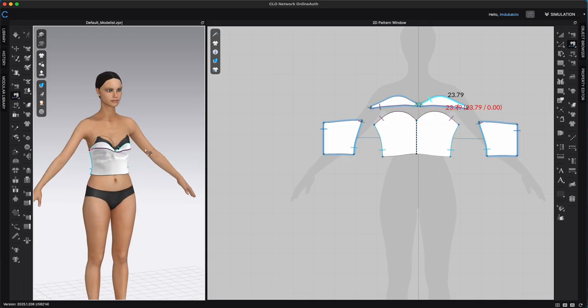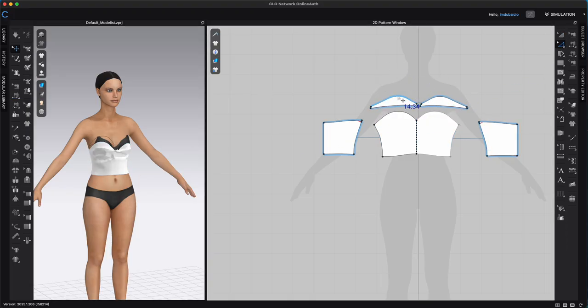Okay, so that's Clo3D. Even if we make it to the correct size, we do have gravity and the fabric folds more. So the avatar is not respected as much as it would be in real life, right? So if you were now to check your measurements, or say, okay, well, for this to hold up, I have to reduce here, but then if you check your measurements, you are reducing another 2 to 3 centimeters to make it work. And then if you're printing it out to make it in real, it will no longer fit.